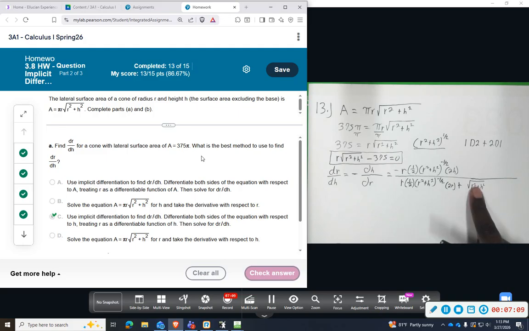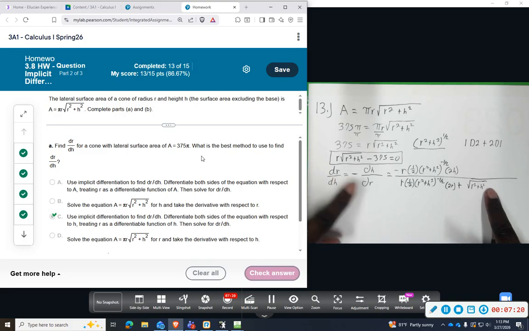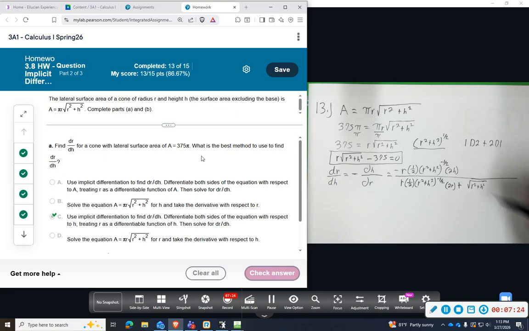So this is 2, and then the derivative of r is just 1. So we're just left with this. So this is 1d2 plus 2, and then d1, derivative of r, since that's the variable we're taking the derivative of, is just 1. If you want to see it, we just multiply by 1, which won't really change anything. All right, so from this part, this is my derivative.